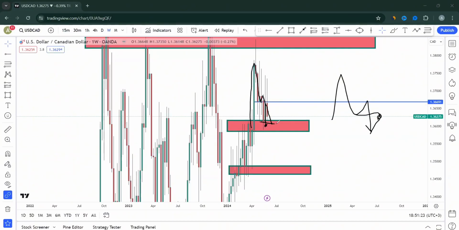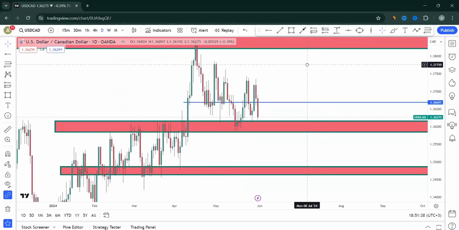So it's either making a double bottom or failing to break. Then when we break above here, we are going to retest this. When we break below, we are going to retest this. A lot of ranges because the DXY is still ranging. The moment the DXY breaks out, everything is going to be clearer. So this is your helping point, right?